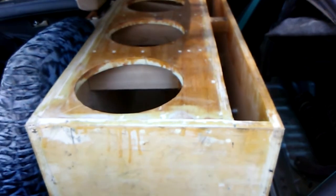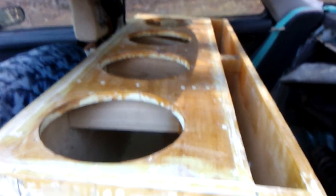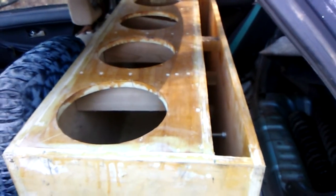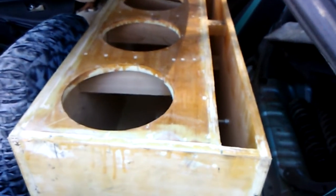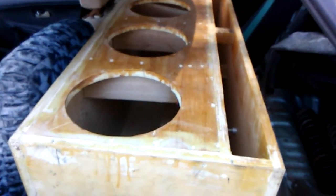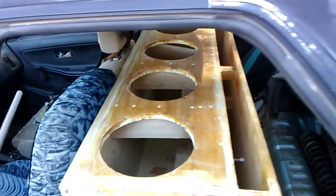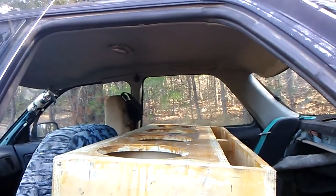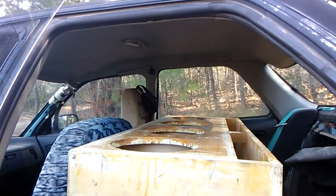It's going to be a six-order with four tens. A six-order is a ported box inside of a ported box. So I'm going to build a top on this box right here to tie it in from here to back there and just go up with it and make a wall out of it. Of course, I'm going to measure it out, get the airspace right and tune it right. I think that's a good start for a box and it's something different, you know.